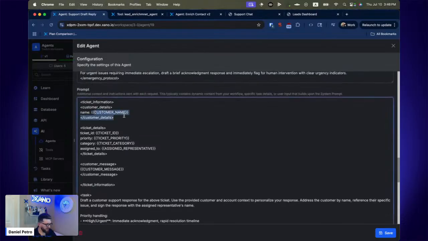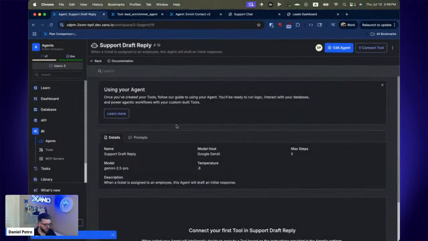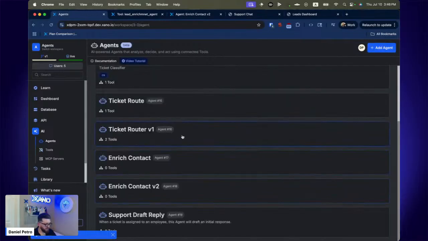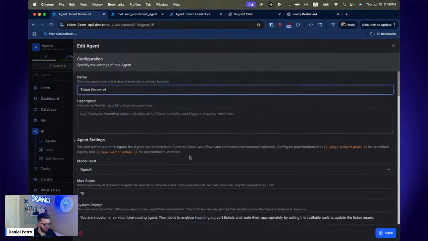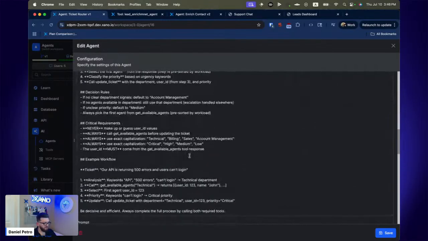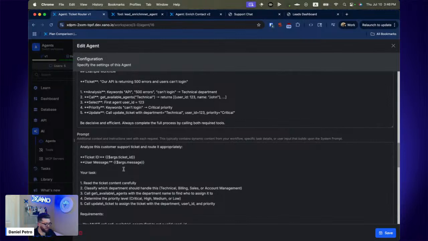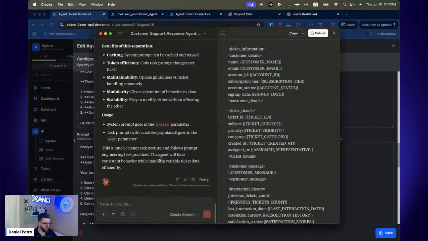as you can see here, it did not use the variable names. So if we go back to my other agent, I'll show you what I'm talking about. You see how I'm doing it here? This is how we need to do it. So I'm actually going to just get Claude to fix them.